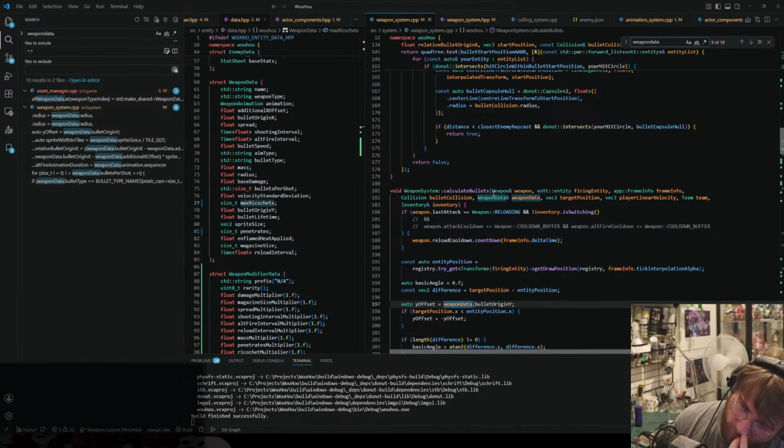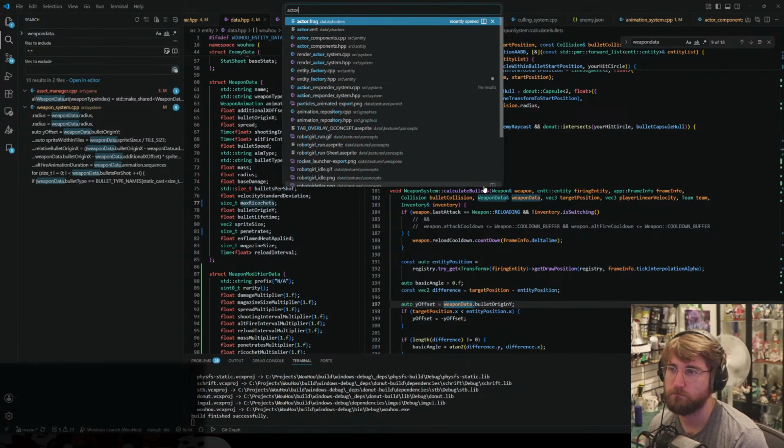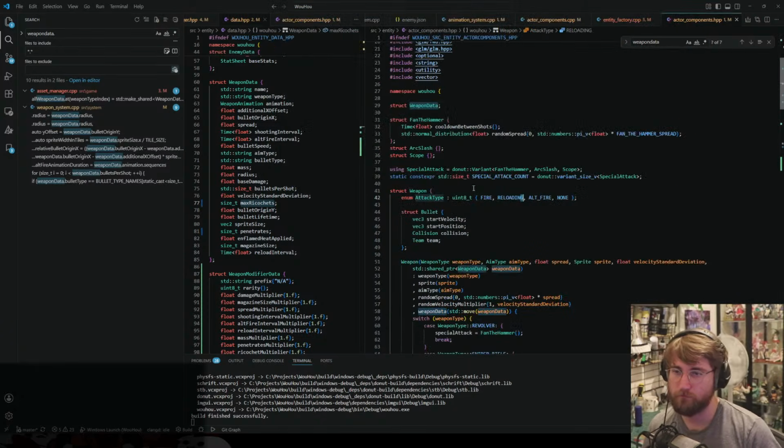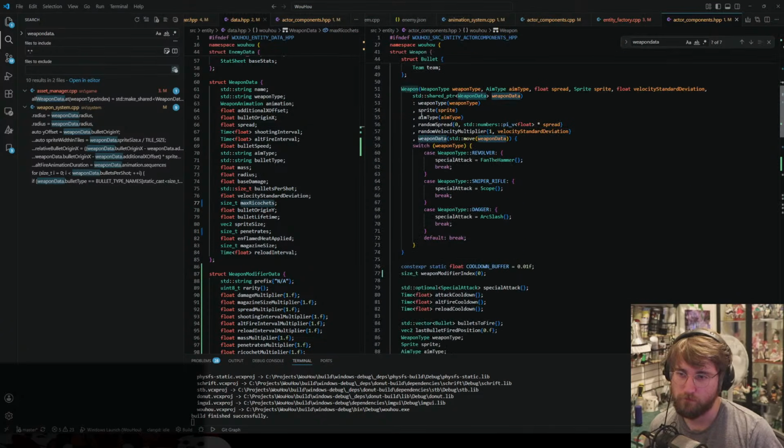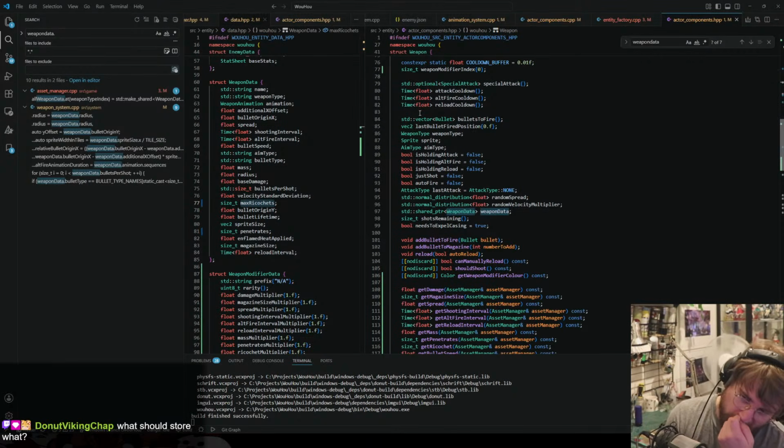It should probably just store a reference to its own modifier data on it. No, it might be a pain. I guess we normally store a shared pointer to weapon, don't we?